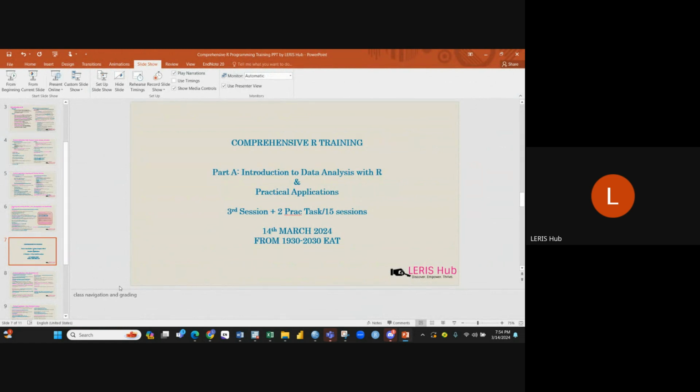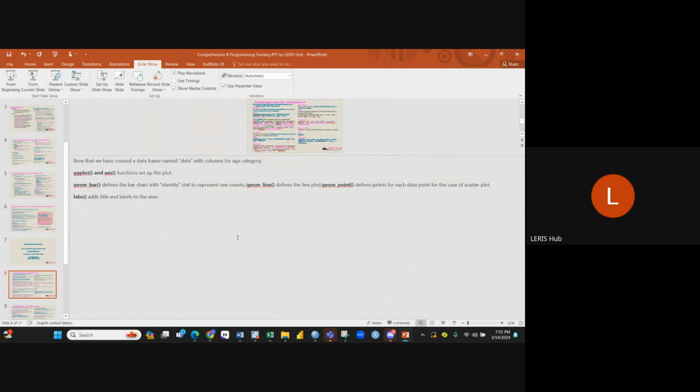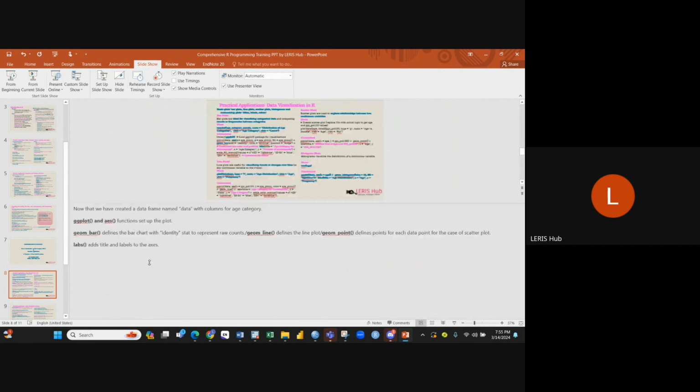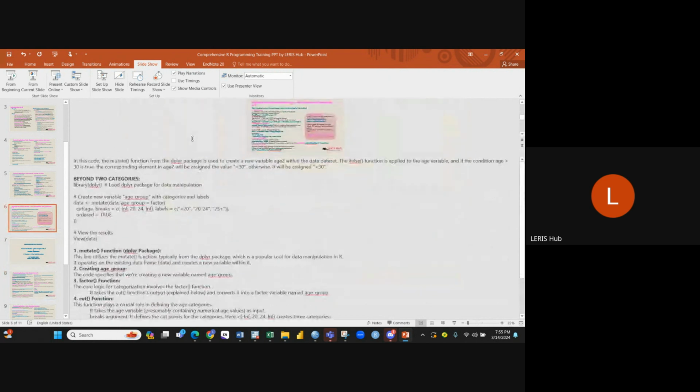Today we hope to finish the session. If we don't, we'll pick it up again next time, and then we'll do the evaluation soon. For today, I want to revisit how to create an age category. It's not in this slide, it's in this slide. We have just seen how to create an age category of 2 variables. What about if you want 4 categories or 5?